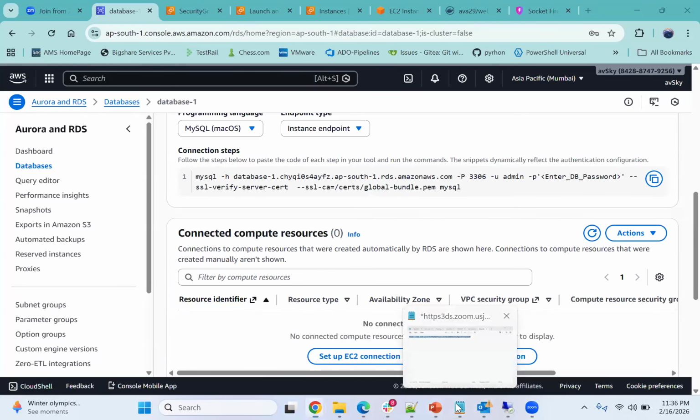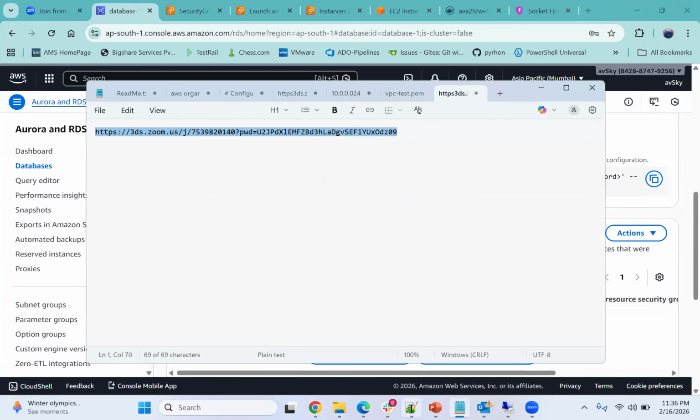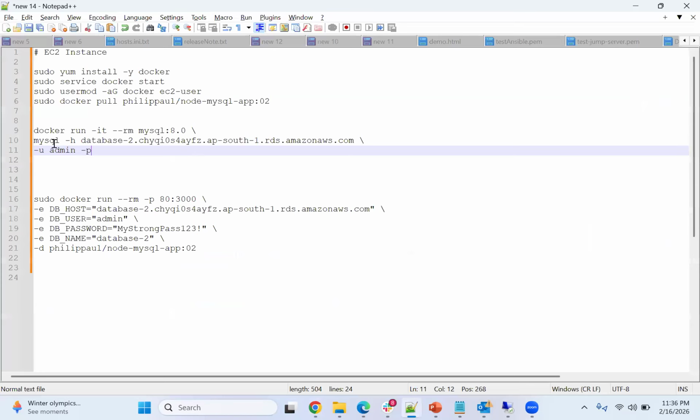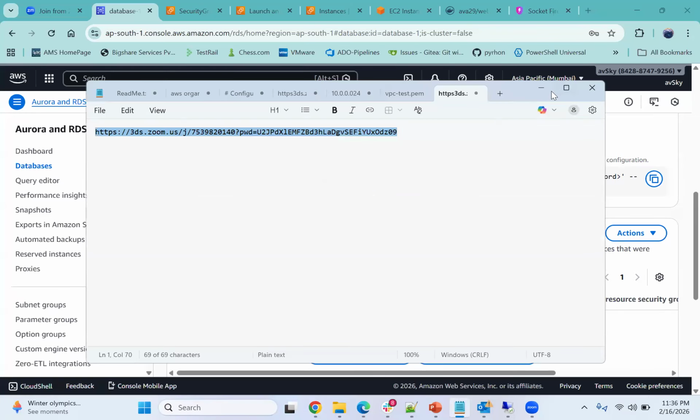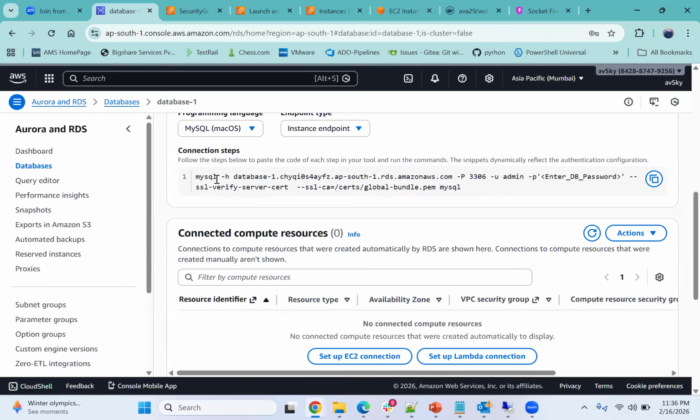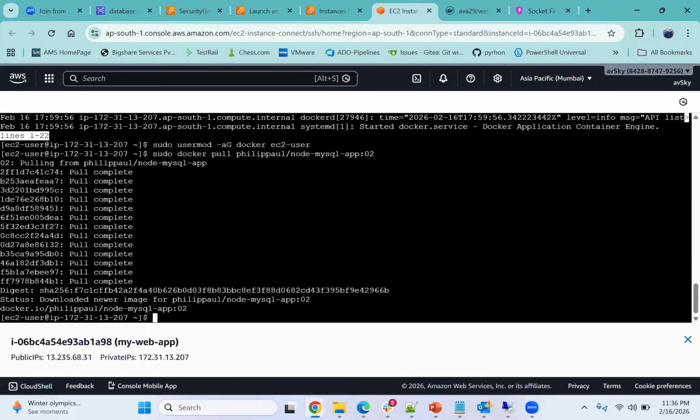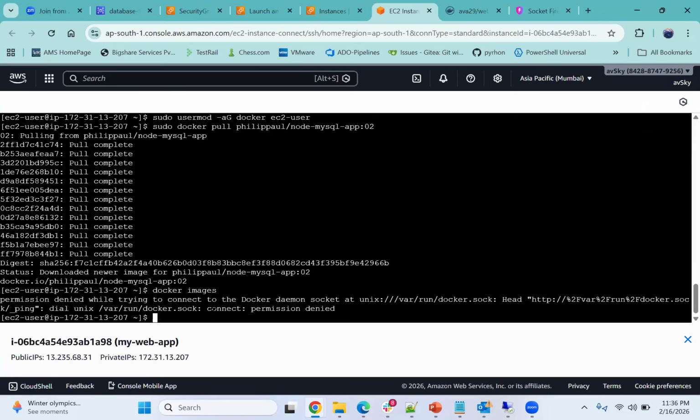So earlier, I used to do it like this. First I run the image, and for that you require MySQL. They are saying you require MySQL, but they have not mentioned that your EC2 instance right now does not have MySQL. So we need to first get MySQL. If I do docker images, it will show an error because I have not written sudo.